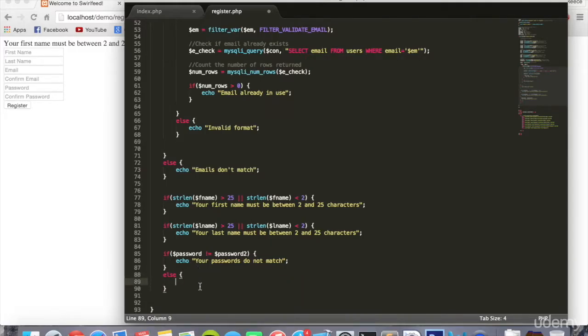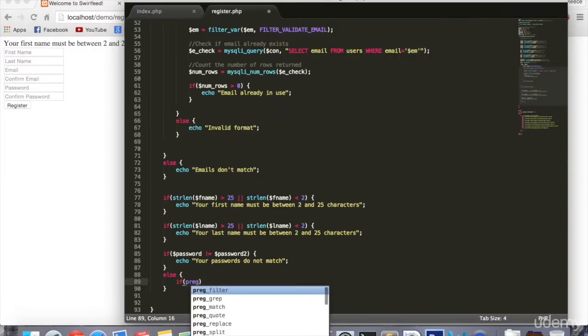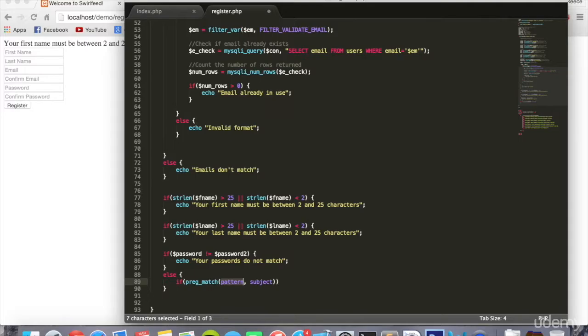Okay, so underneath this, after this password check, we're going to do else, and inside this else statement, we're going to go if preg_match, which is there. Let's say inside the quotes, we're going to do / square bracket a hyphen z, A hyphen Z, 0 hyphen 9, and a square bracket and another /, and just check I've got that correct.